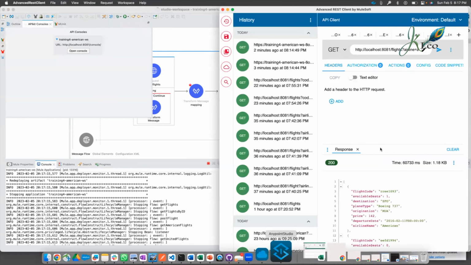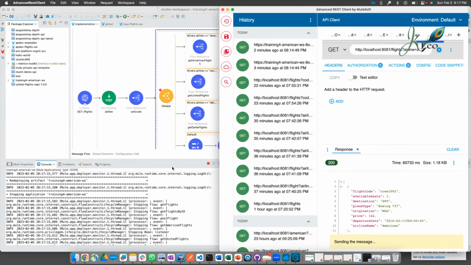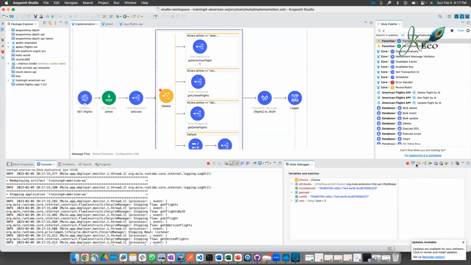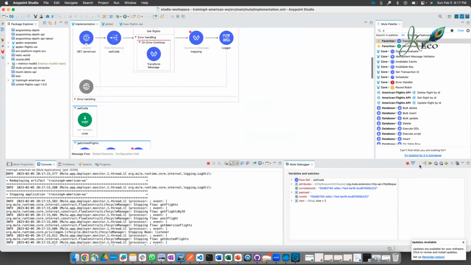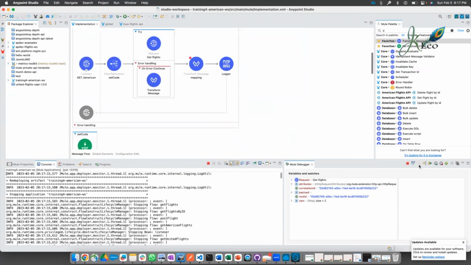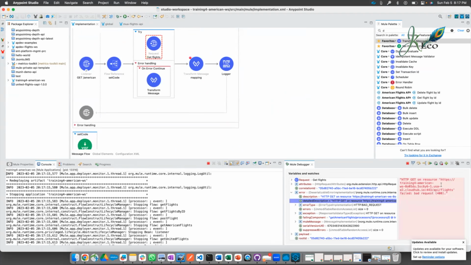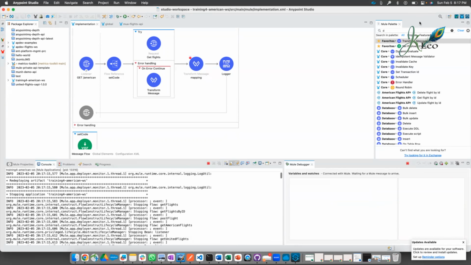So now let's test that same American flights here. It's going inside American flights successfully and going here, going here. Now it's still giving an error response. And now it's going to on error continue and giving a response. This is all good.